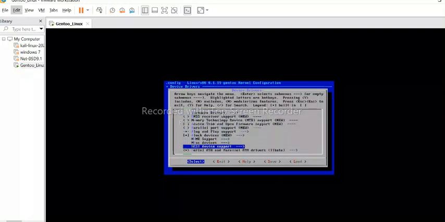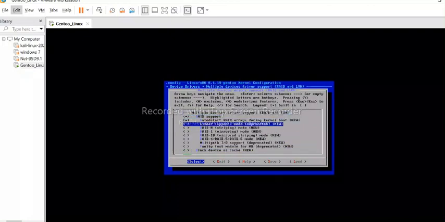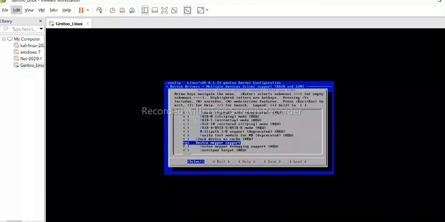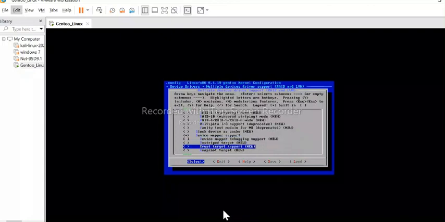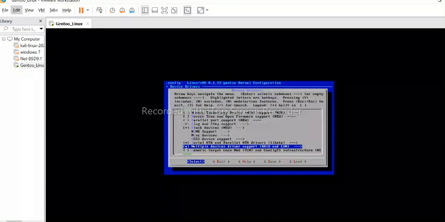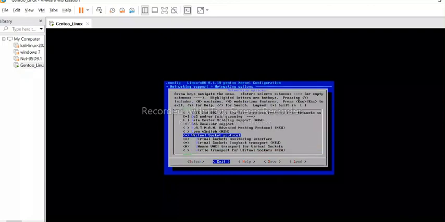Now I'm going to skip this part, but you can get the whole list of functionalities which we are going to configure in this menu. Okay, now we have successfully selected all the required functionalities and dependencies from this menuconfig. Now I am going to exit and save this.